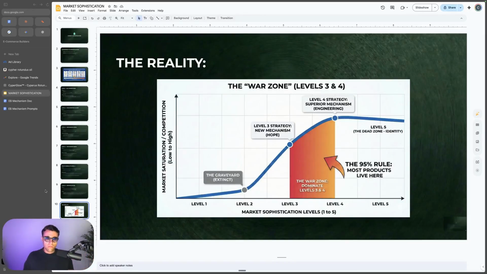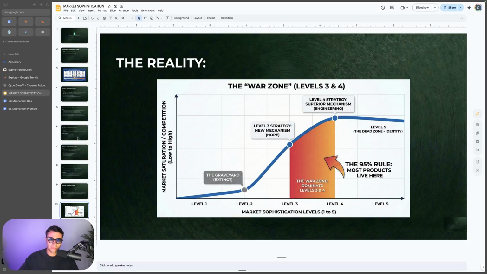Right, guys, mechanism creation time. This is going to be the one where I drop a lot of sauce and we're going to be identifying a new mechanism and actually applying it to the product. Now, before we go into creating the mechanism, and I've got a sick prompt that I'm going to share with you all, first of all, you need to analyze whereabouts your market is at and what your competitors are actually doing.